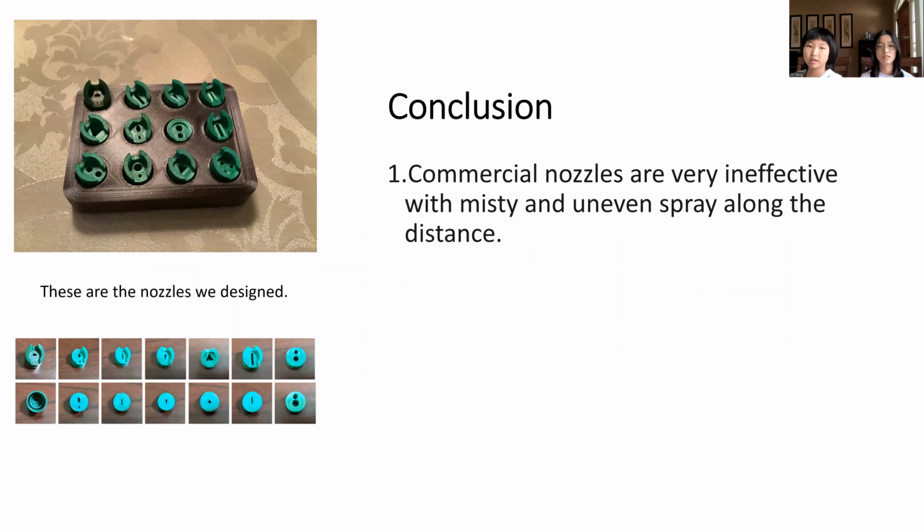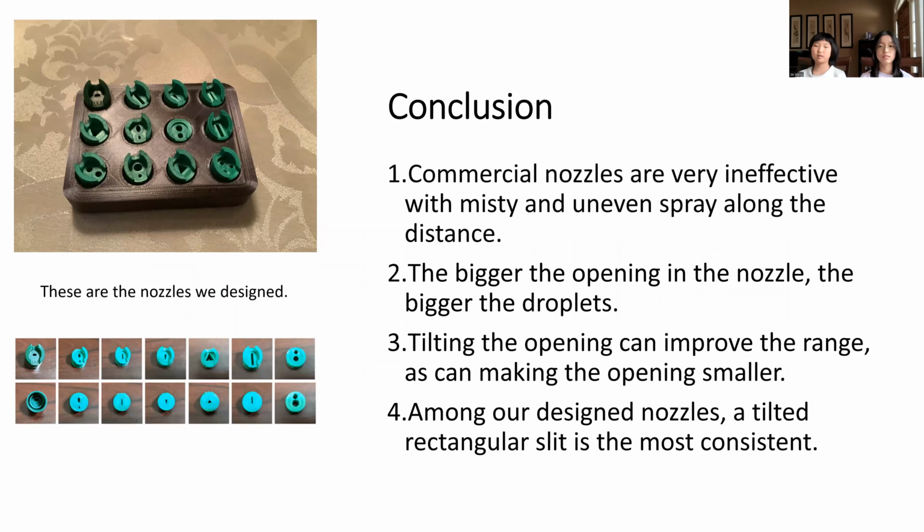In conclusion, commercial nozzles are very ineffective with misty and uneven spray along the distance. And then we also know the bigger the opening in the nozzle, the bigger the droplets. Tilting the opening can improve the weight, as can making the opening smaller. Finally, among our designed nozzles, a tilted rectangular slit is the most consistent.